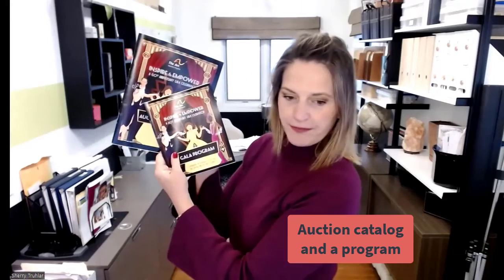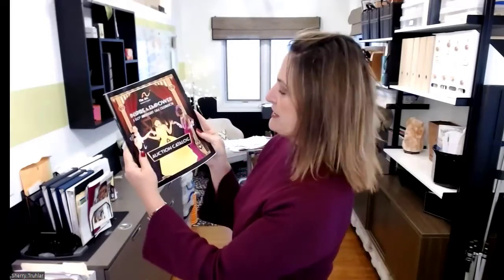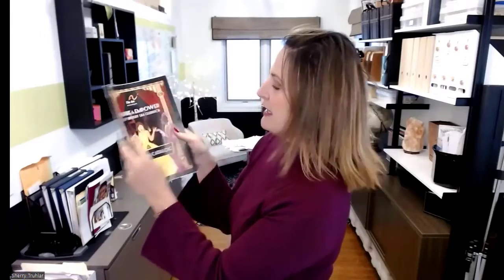It's 2 parts. They were celebrating a 60th anniversary. A lot of big anniversaries here in 2022. Well, you know what? Some of these anniversaries were delayed. They were actually celebrated over COVID, but now they're making a big deal out of it because now we're actually able to get together. So in this case, this was the catalog that was handed out to guests when they registered on site.